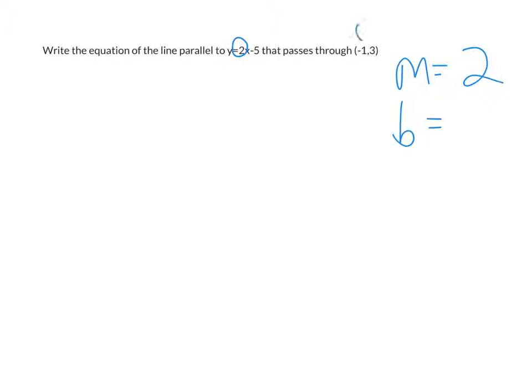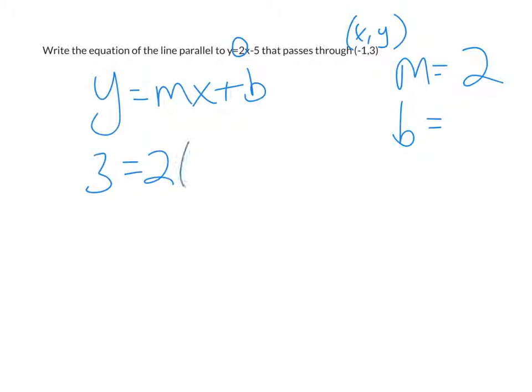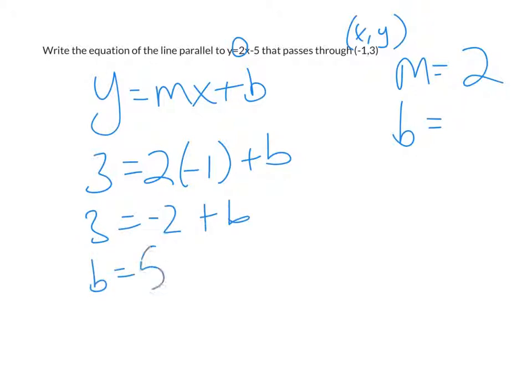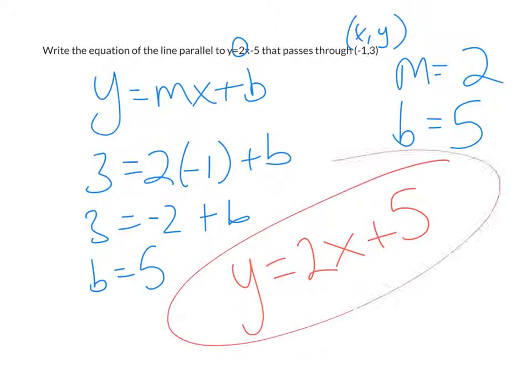I can use this as my x, comma, y. I can use it as my x and y values of y equals mx plus b. So I will plug those in. My y is 3. My m we already know is 2. My x is negative 1 plus b. So I get 3 equals negative 2 plus b. So b equals 5. All right, so I get y equals mx plus b. The x and y are variables. They stay, but my m and my b are those two numbers that we plugged in. Cool. Awesome. All right, so we took care of parallel.